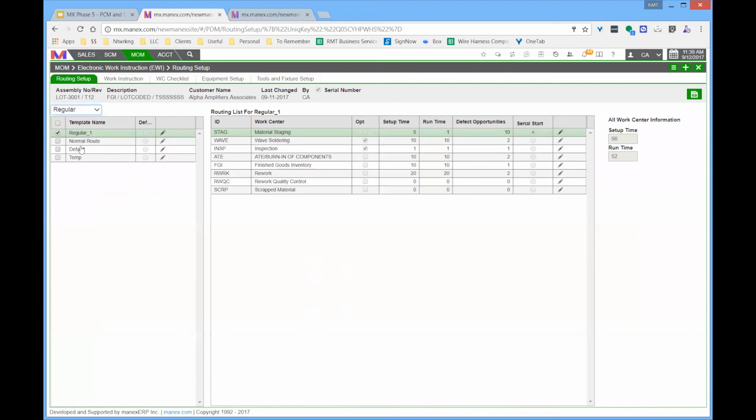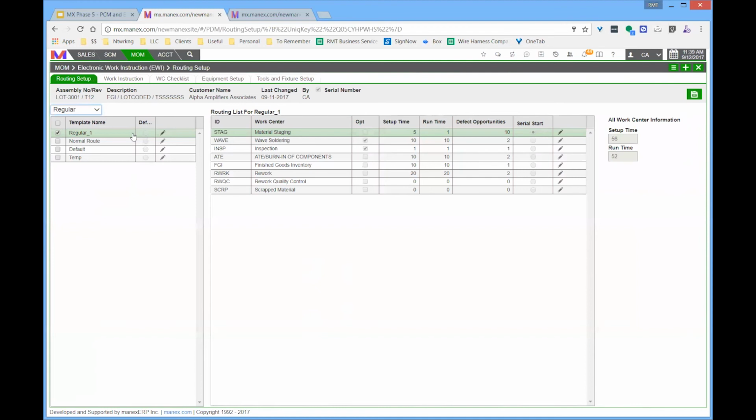But depending on volume, depending on workload, depending on size of the job, you may adjust those routes. Maybe you've already got your main line in process for a more critical job, a new one's coming in, you can't run it on the standard route, you need to go through a different route that has different setup and run times, things like that. So you can have these alternate routes predefined and indicate which will be used or can be used for the assembly, and indicate which is the standard route or the default route for that given work order or that given assembly.